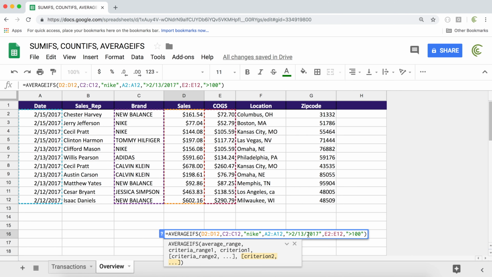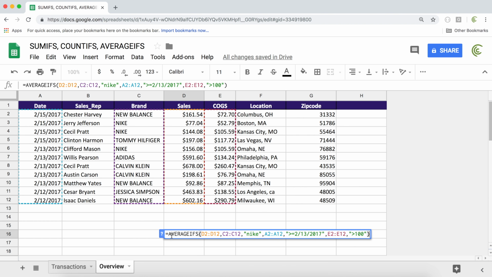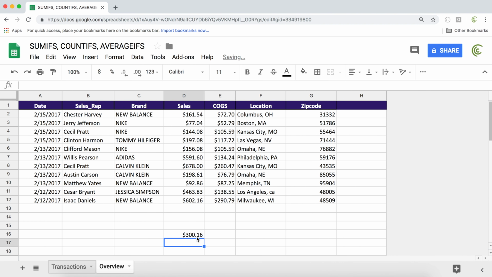Let's try to expand this criteria range a little bit so we have more options. Now at least there should be 2. So now we get the average of 2 numbers that match the criteria. So basically, if you can build a SUMIFS function, just take the SUMIFS part and change it to AVERAGEIFS, and you have the average with the same criteria.